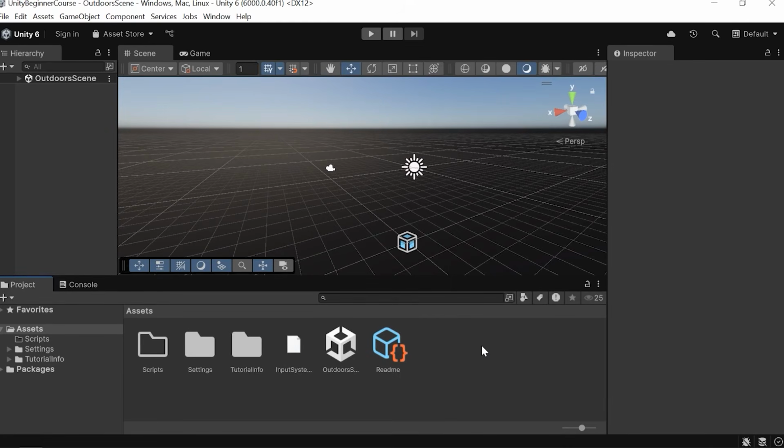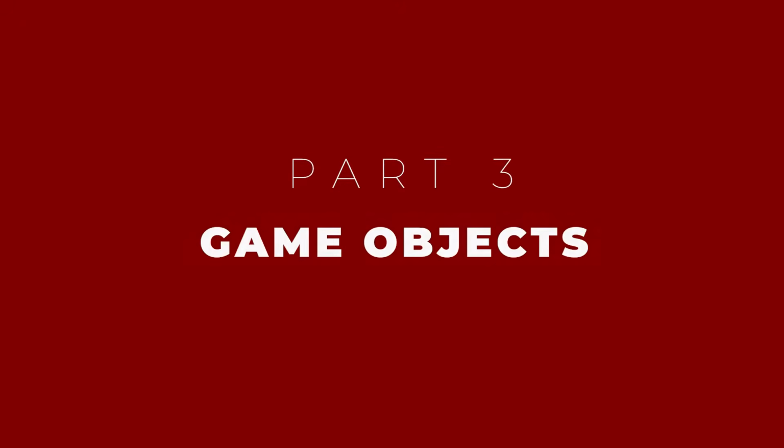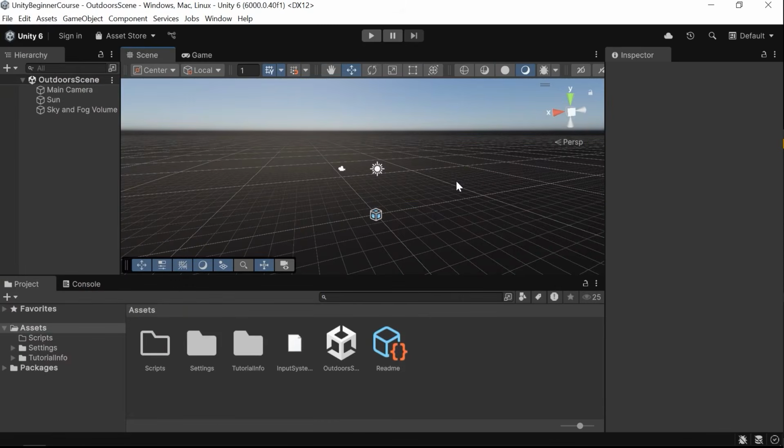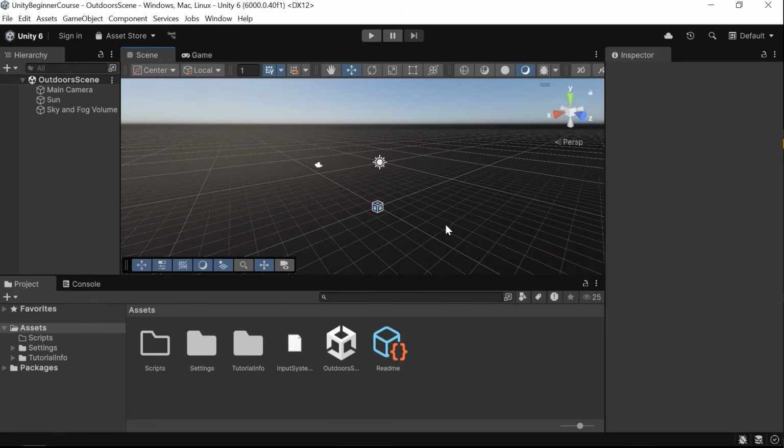Actually, it's not related to this chapter. In the next part, I will explain about the components and game objects in detail. In this chapter, I will focus on the components, game objects, and moving, rotating, and scaling them, and also adding other game objects to this scene.